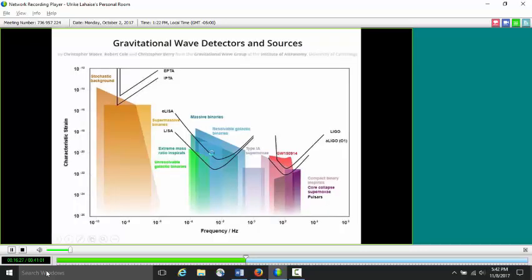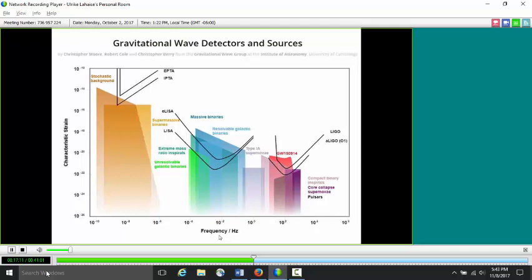Now, this graph shows the sensitivity of the various detectors, or conceptualized detectors or experiments, that people want to use to detect gravitational waves. The horizontal axis is frequency, so you can talk about the frequency of gravitational waves, same as you can talk about the frequency of sound waves. The middle C on the piano keyboard is a frequency of 262 hertz. That's 262 sound waves per second. The frequency of electromagnetic waves is, when you tune into 96.7 FM, you're tuning into 96.7 megahertz, 96.7 million cycles per second. So you can talk about gravitational wave frequency too.